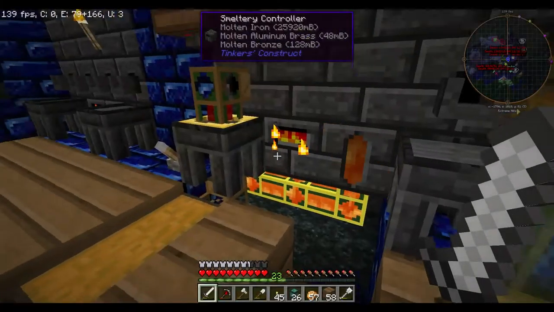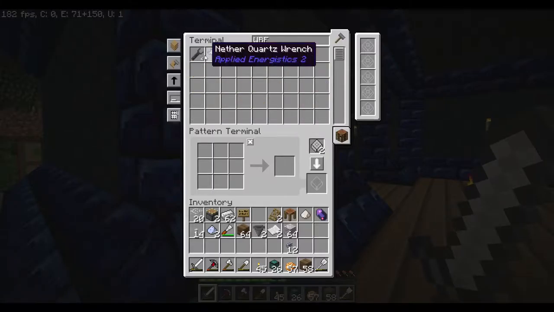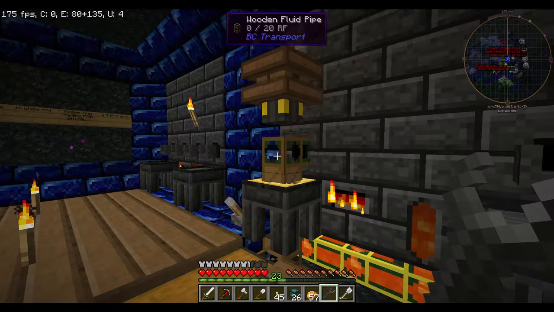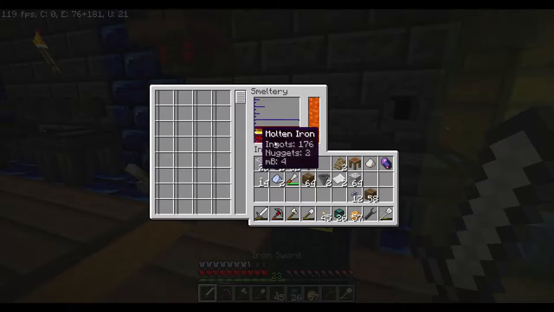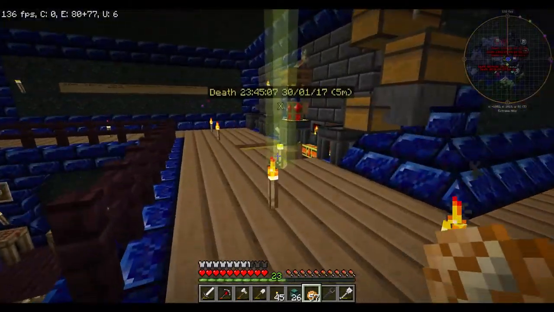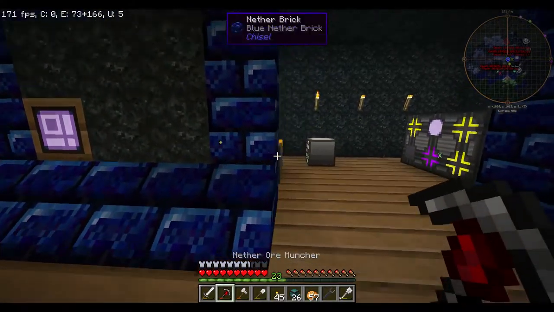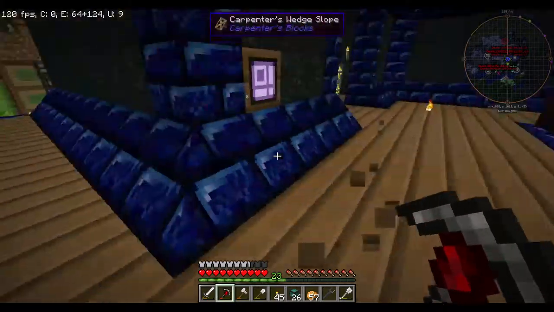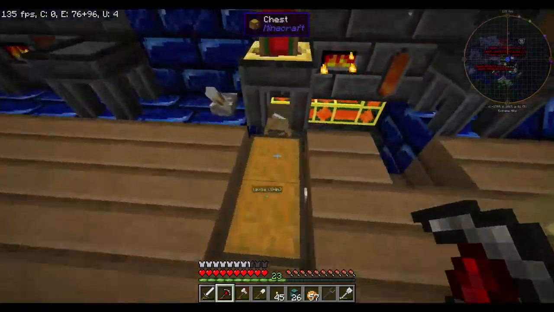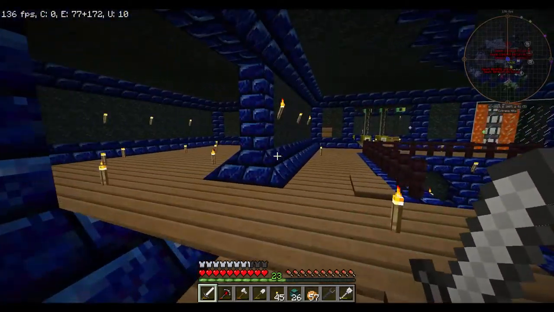I presume this is all melted. I don't need a wrench. So there we go, then continue making iron. Suppose it'd be nice if we could have this run into here as well. So many things. I should probably add some of these to the to-do list, which I haven't actually got open.